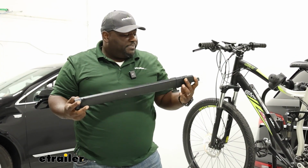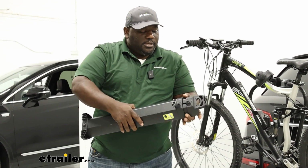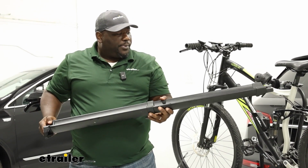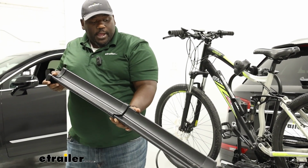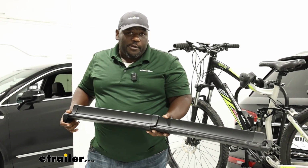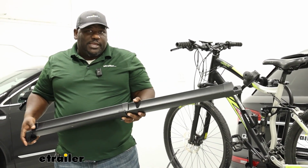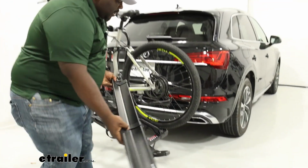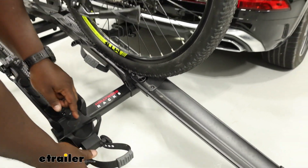The included ramp comes out to 48 inches. You just use the knob here to extend your ramp. You can fasten it down. Best thing about this ramp is the fact that it is a lot wider, but it's very directed as far as the path of the ramp. Versus the Yakima on-ramp, where the pro is with that one, you can stow it onto the carrier, where this one you're going to have to put in your vehicle. But the ramp is a lot sturdier and more substantial to make it easier to remove your e-bike. You're just going to take this oval shape and pair it up at the end of your carrier cradle.